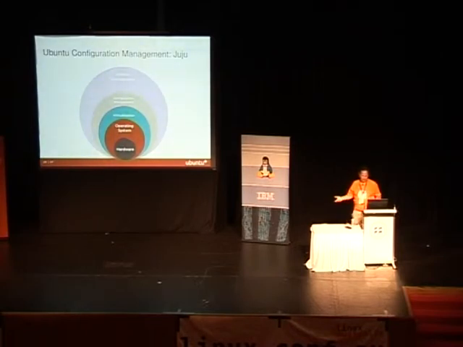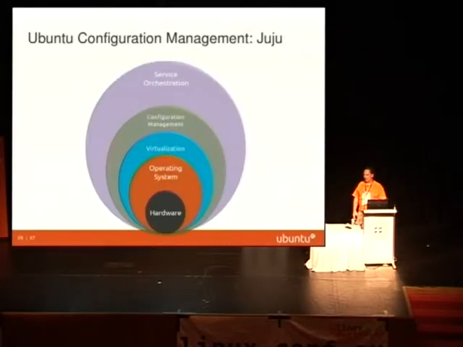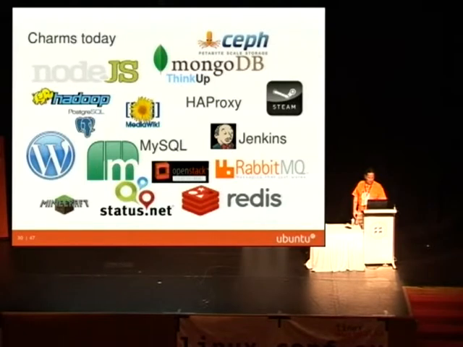It's all open source. I think it's pretty interesting stuff. It's kind of an intersection of cloud and ARM, but I think it's going to be important when you've got that many servers that you've got to manage. It's a bit more headache than I ever dreamed of. Juju uses these things called charms to describe how to deploy different apps, and these are just a bunch of the different apps that have charms today that you can download and deploy with.